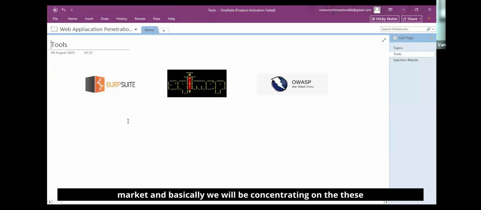There are multiple tools available in the market, and basically we will be concentrating on a few. Burp Suite will be our weapon for this penetration testing, and SQLmap to perform the SQL injection attack. We'll also use a lot more online tools and other web applications, which we'll explore as we go through the sessions.